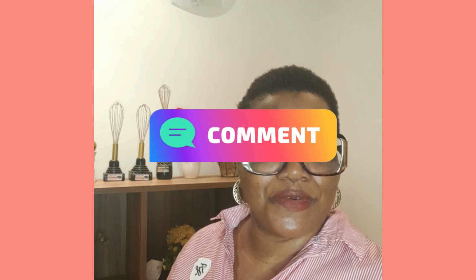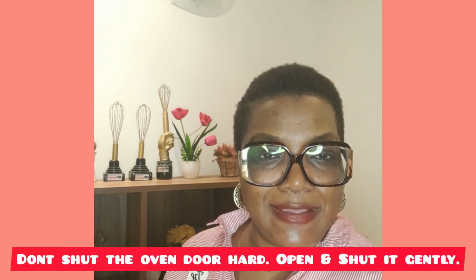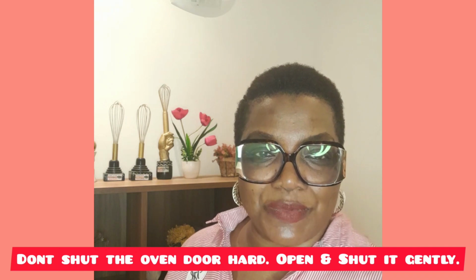Just open the oven about 5 minutes before the official time for you to open the oven. That's when you can feel free to say, okay, let me open the oven, okay? And when you even open the oven, you open gently and you shut it gently. Any little aggravation can upset the cake, and the cake that had risen now sinks, okay? So don't get too excited about opening the oven.